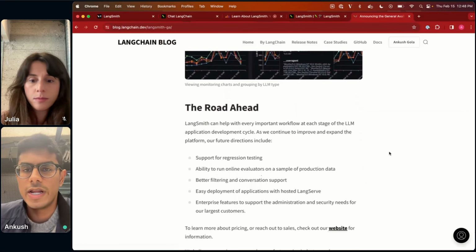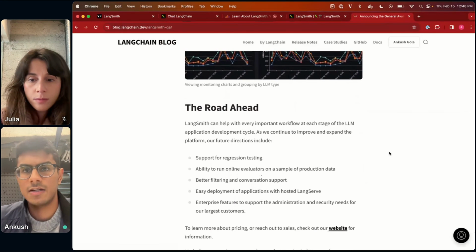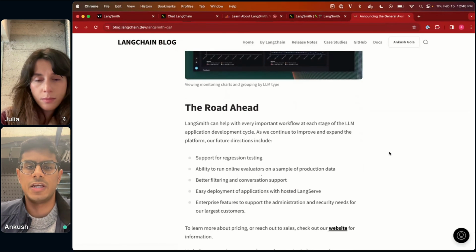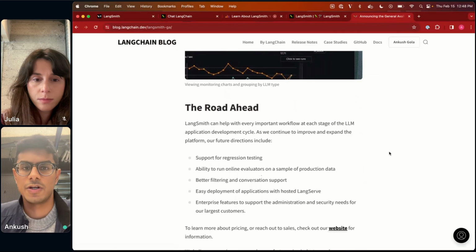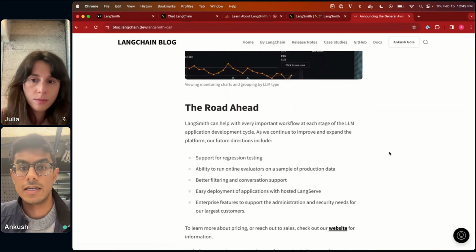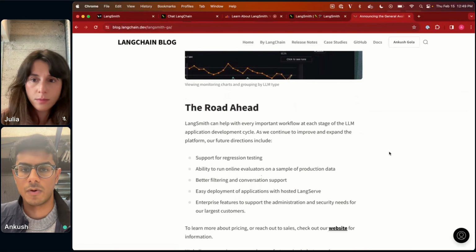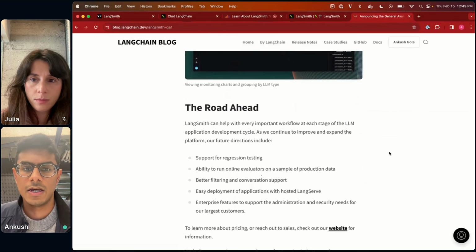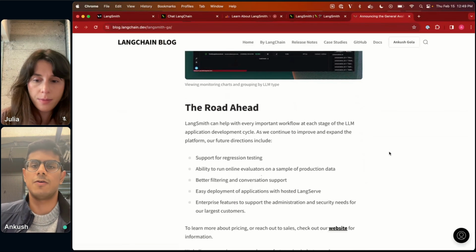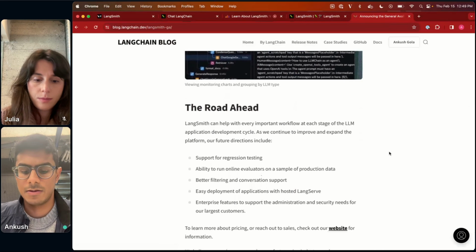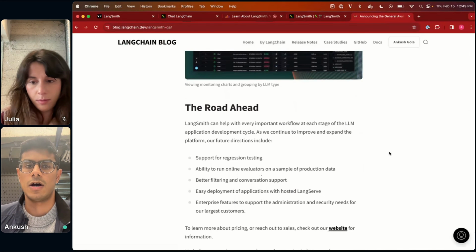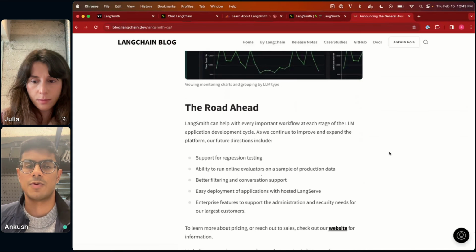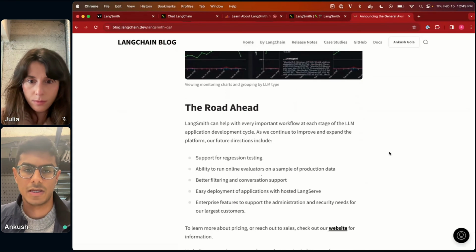Well, we want more native support for regression testing. So we want to be able to integrate LangSmith with CI and CD pipelines such that you can run LangSmith tests in GitHub Actions or in GitLab or whichever CI tool you're using. And we also want to make it very simple for people to go in and make corrections for scores that were submitted by LLM evaluators.